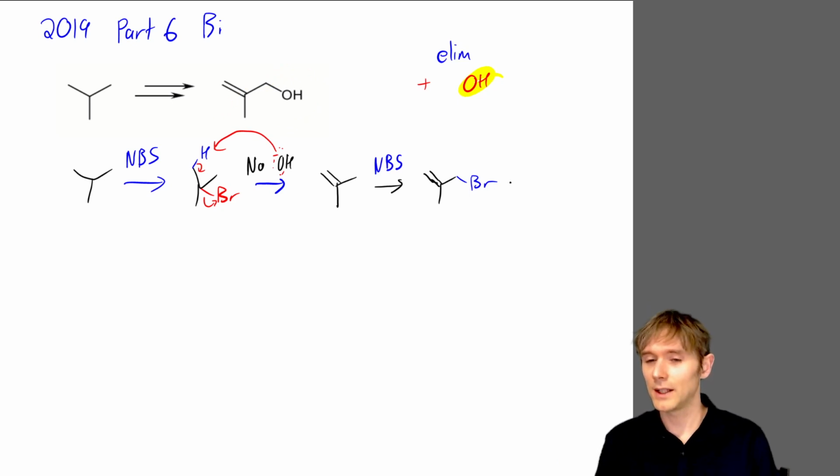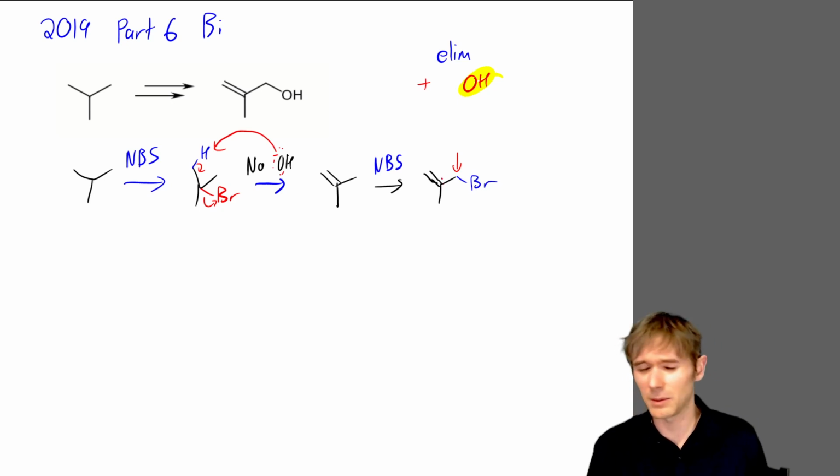Okay, so now all we need to do is do some kind of substitution reaction. This is a primary carbon. It could be allylic, but it doesn't matter. Even if we did an SN1 reaction, we'd still get the same product. But I like SN2 a little better, so I'm going to just dump in some more sodium hydroxide. Just like before. Pow!